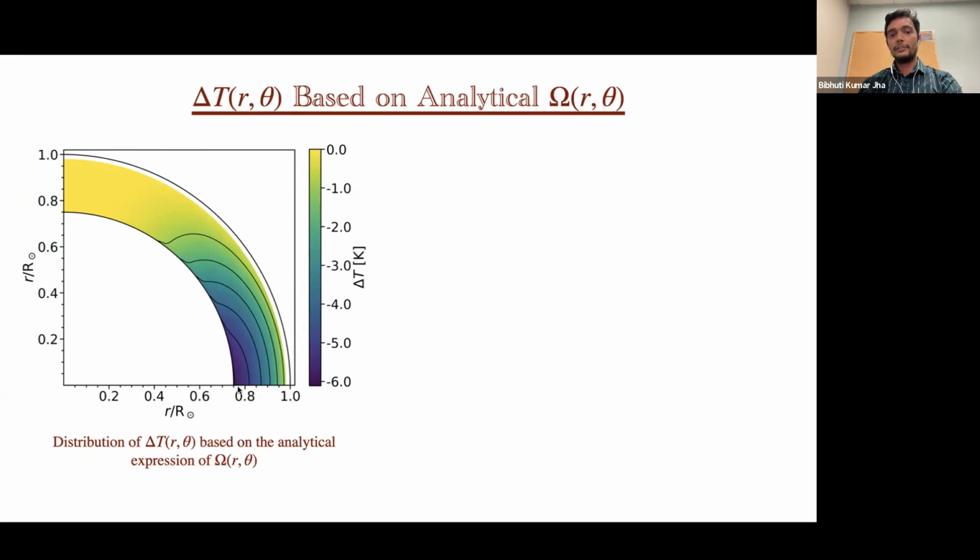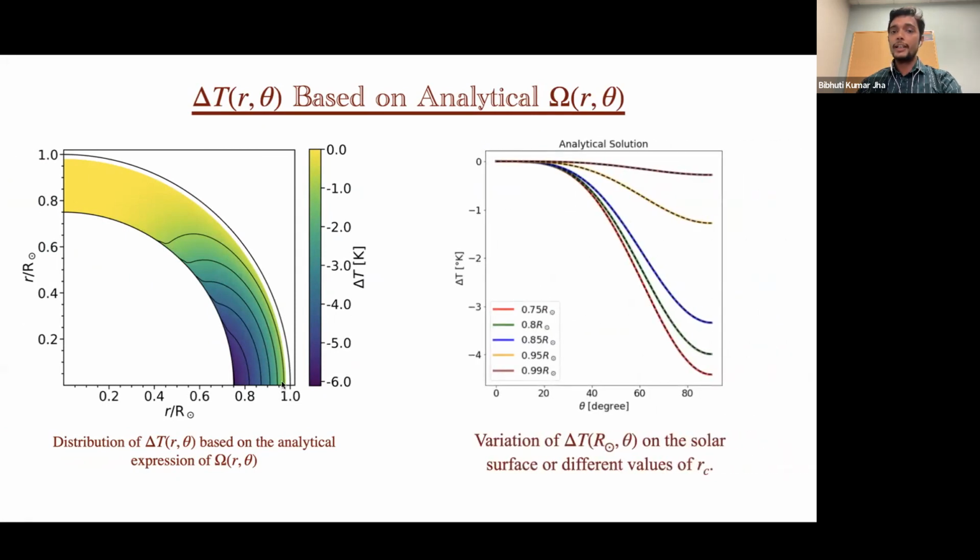At the bottom of the convection zone near 0.7, we have a large temperature difference from pole to equator. As we move towards the surface, this temperature difference is decreasing. If we look at the profile of delta T for different rc values, there is something interesting to point out: as we move from 0.7 to 0.9, it is continuously coming down. I will come back to that later when I use the helioseismology data. Because there is no overlap, it's falling in order. All of them from 0.75 to the bottom one are in order.